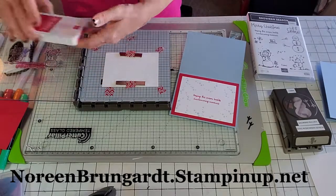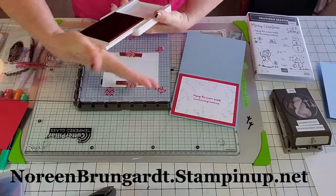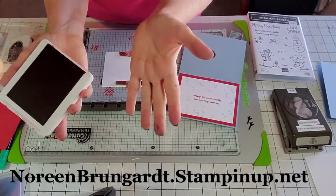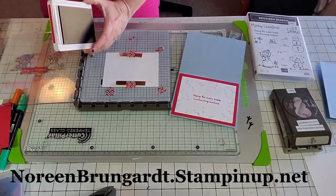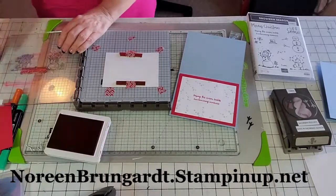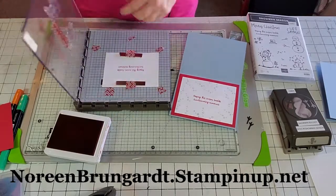Then we're going to take the Real Red and carefully open the box. Make sure you try not to get any ink on your hands, which is almost impossible. As you can see, I'm wearing a little bit myself. So just try to keep your hands as clean as possible. Even I would wash your hands in between just to make sure. So here I've inked up my sentiment.